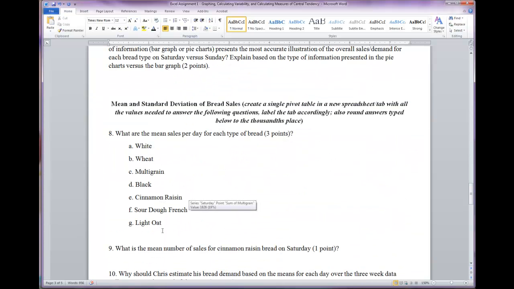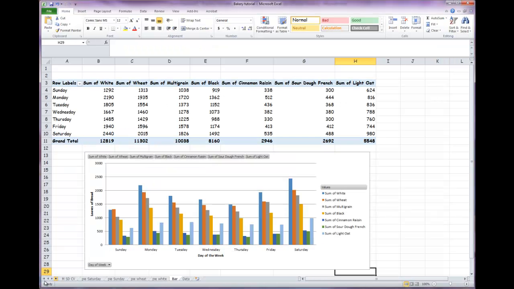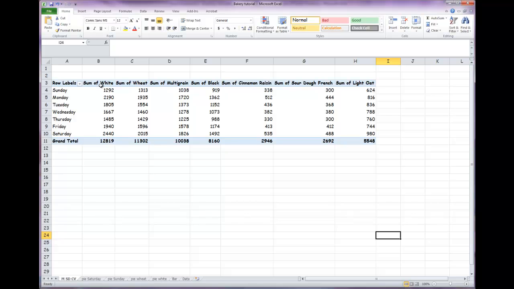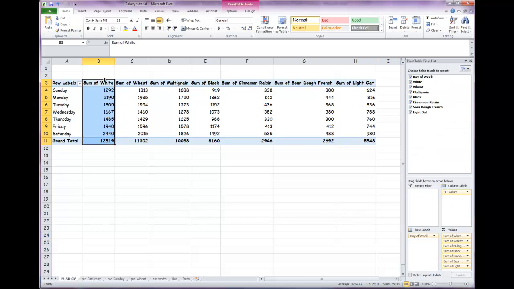So going back, I've got to find the mean sales per day for each type of bread. Instead of looking at sums here, I want to look at means. It's called average in Excel. To do that, you highlight all the data for one column.